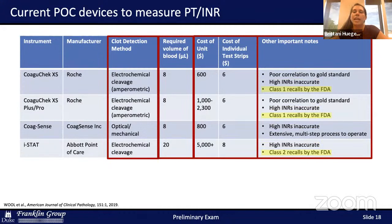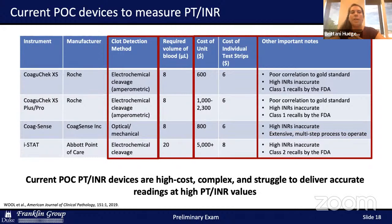A long-term goal is to achieve more precise, personalized dosing algorithms for warfarin therapy, requiring frequent INR readings and relevant patient data to develop machine-learning models accounting for patient-specific response. However, inaccurate readings at high INR values — say above 3.5 — would feed incorrect data to the model. Major point-of-care INR devices have also struggled with consistent performance from disposable test strips, with several class-one FDA recalls. So there are many devices out there, but they're still inaccurate, high-cost, and there remains a need for a better one.